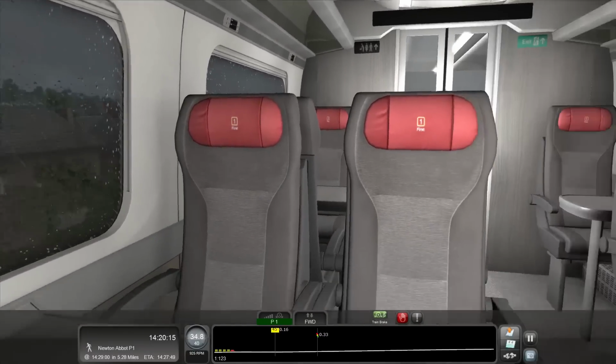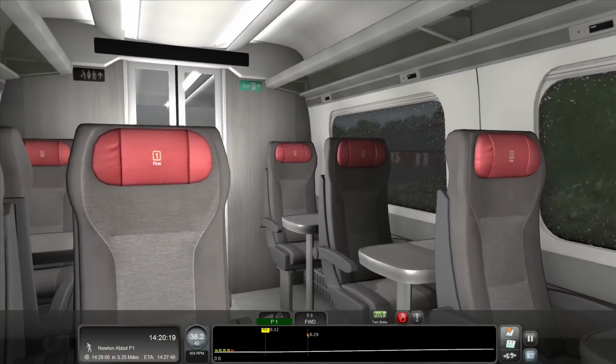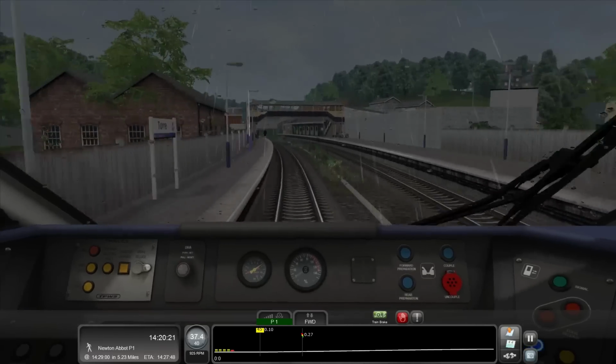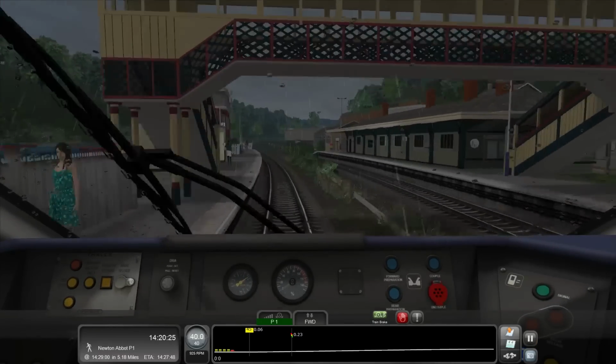What's the Great Western one look like? I've no idea. But this is the 800 one. So there we go. It was quite nice. It clears the windscreen. It's a little interesting TS bug there. There we go.